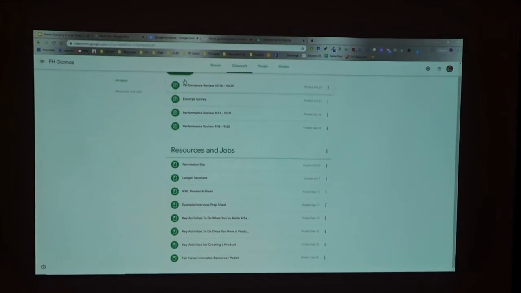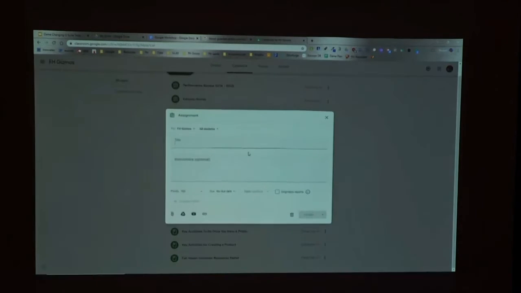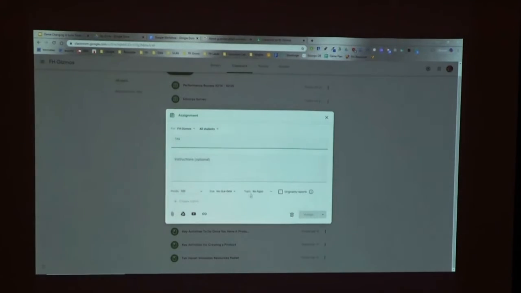If you create an assignment, it'll say topic, and you can create a topic or reuse an old topic. So a lot of times, let's say you want to call your first topic Unit 1, and then you have all the Unit 1 assignments, or Unit 2, or whatever it may be. It's a great way to sort all of the work, because again, sometimes your Google Classroom assignment list will get rather long.